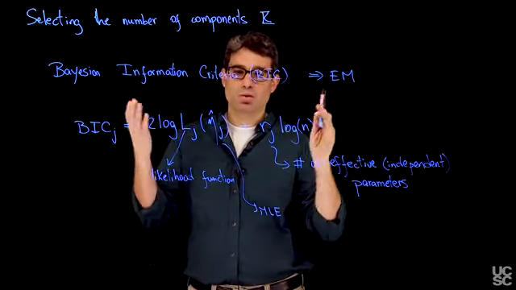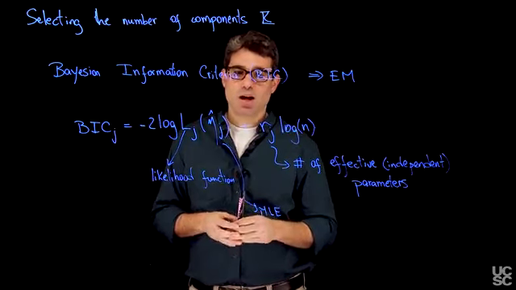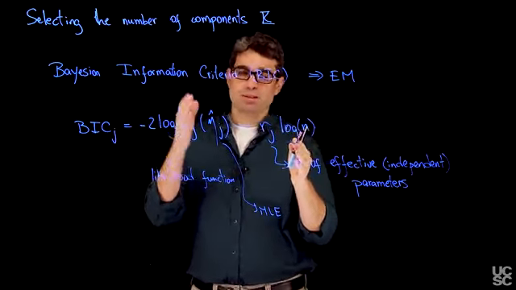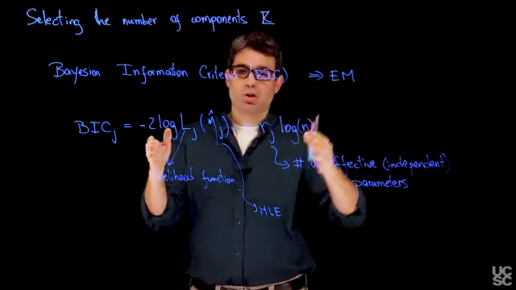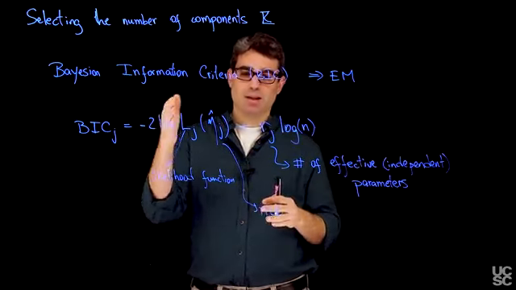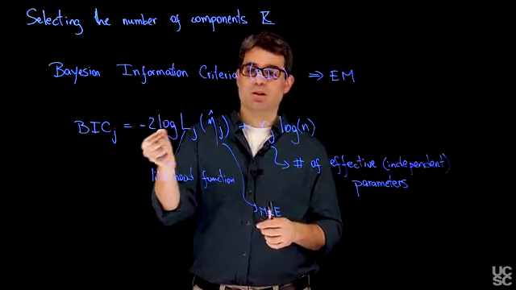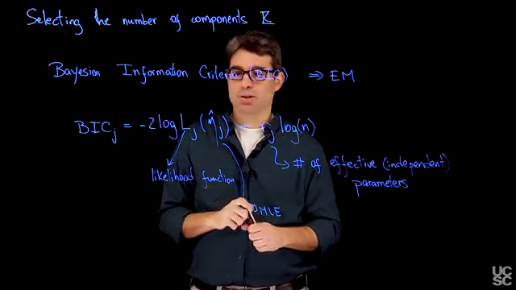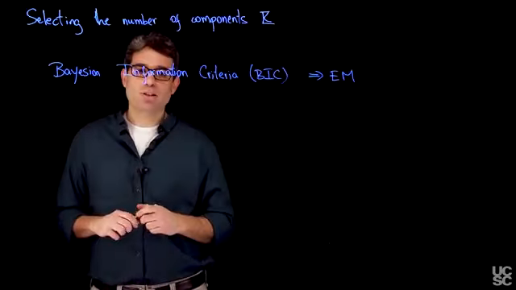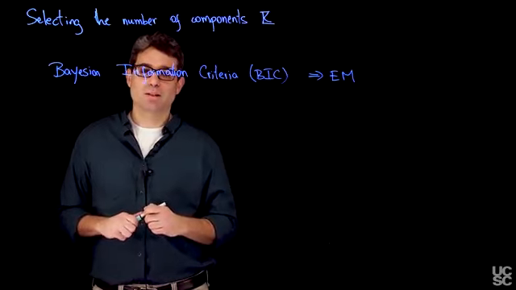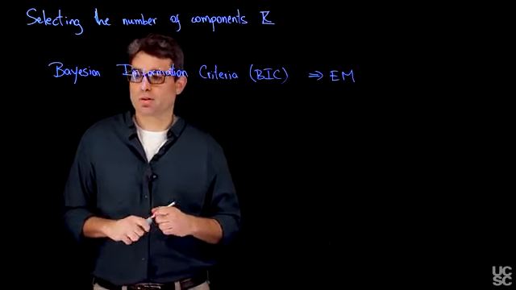So in the end, you're going to tend to select models that have enough complexity to explain the data well, but not so much complexity that the additional parameters that you're adding just provide a marginal increase in this quantity up here. Now let's talk about the 2 terms in the BIC in the particular context of mixture models.